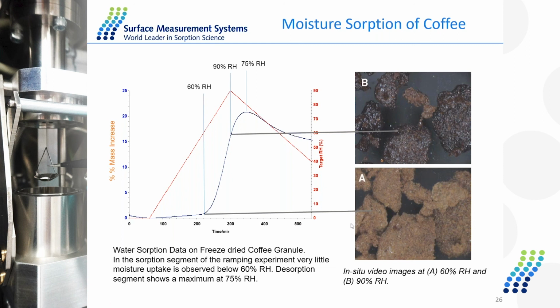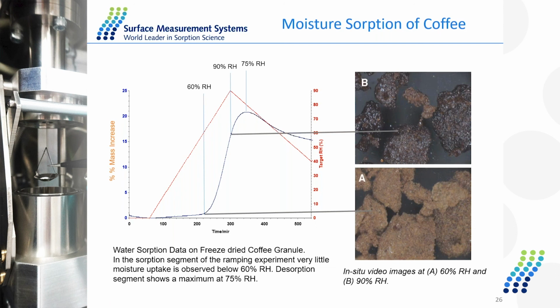The pictures are very nice in terms of the in situ video images. Do you see any growing of these coffee granules due to liquid bridges forming before it becomes deliquescent? That's a very interesting question, actually. We do have provisions to measure the size of the crystals or samples, but on this occasion, this was done on an older system where we didn't have the upgraded software, and unfortunately we haven't done that. But with the new system, the analysis software would allow you to calibrate and apply grid lines and measure the size of the sample or granules. Okay, thank you.